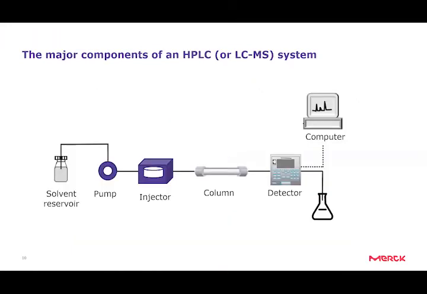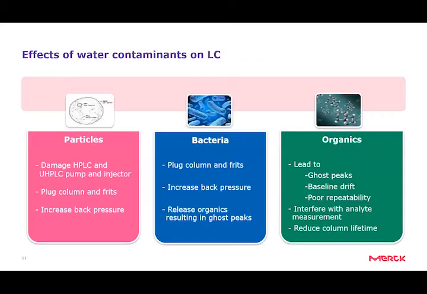Just a few quick questions, and I will answer myself. What are the major components of the HPLC or LCMS which may be affected by contamination coming from the pure water used? Almost each and every component of the HPLC may be affected, like the pump, injector, column, and even the detector. What damages are we expecting from each contaminant, like particles?